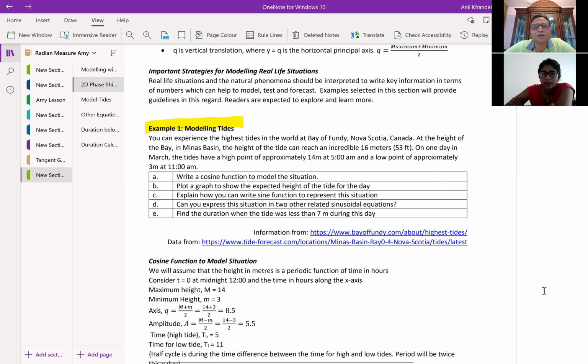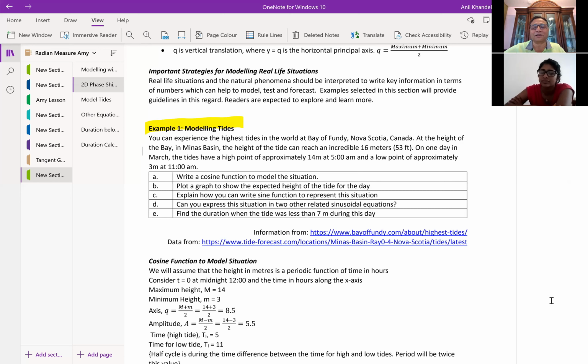Correct. So basically the question is that we are modeling the tides. And this is one of the world's best places to watch the tides. Actually, I've seen it. They just go high and low. That means, those flowerpot rocks which you saw, if you go at high tide time, you will see only the tip of it, just the vegetation on that rock. And if you go at low tide, you see the sand and all those animals left behind, like crabs. So that's the low tide. And you can actually walk kilometers towards the sea. So that is the huge difference in the two timings when you watch the tide, right?